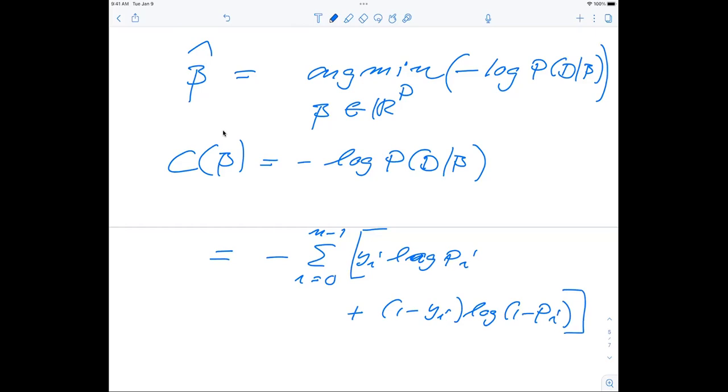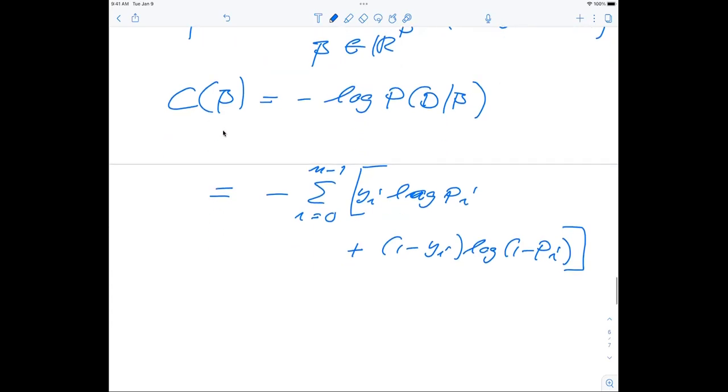So this is the case when y is given by 0 and 1, but you can change variables from 0 and 1 to minus 1 and 1. That will only change the exponents in your probability distribution. So you can easily make that mapping to another type of output. But now we just decided to have 0 and 1. And then the next thing we need to do is simply to calculate the derivatives of C of beta with respect to beta, and we want that one to be 0. So that's for our topic after the break.